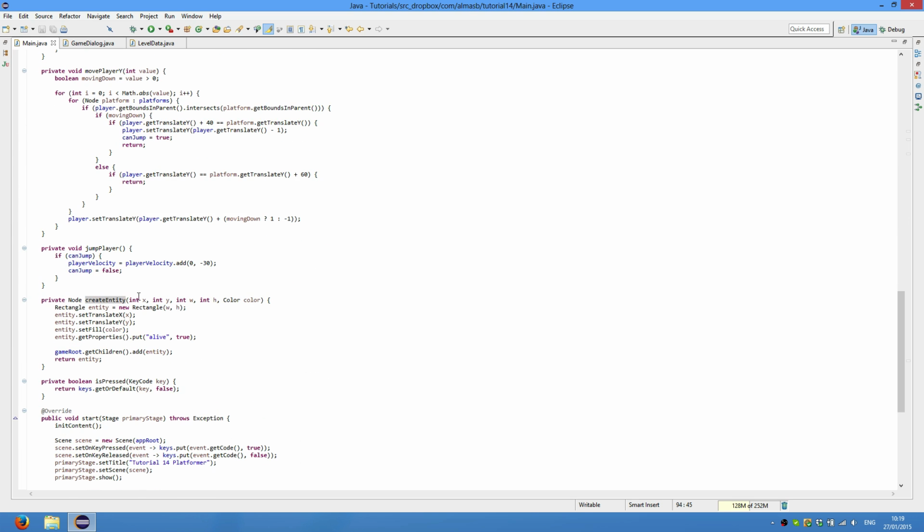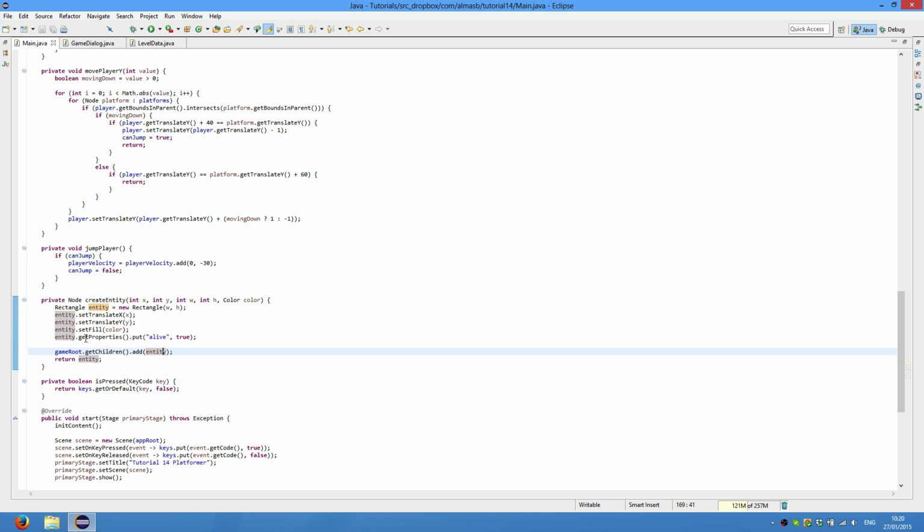Before we do that, if we go to the create entity method, this is the method that we did already, with only one new addition, which is basically assigning a property to a node. If you had another class called game entity or game object, then you wouldn't do this using properties. You would simply set a boolean field and say is alive or set alive, something like that. But if you're dealing with general classes like node, then what you could do is specify certain properties which are relevant to only one particular set of objects like coins, or in our case to any entity that has been created. We assign the value true to the property alive.